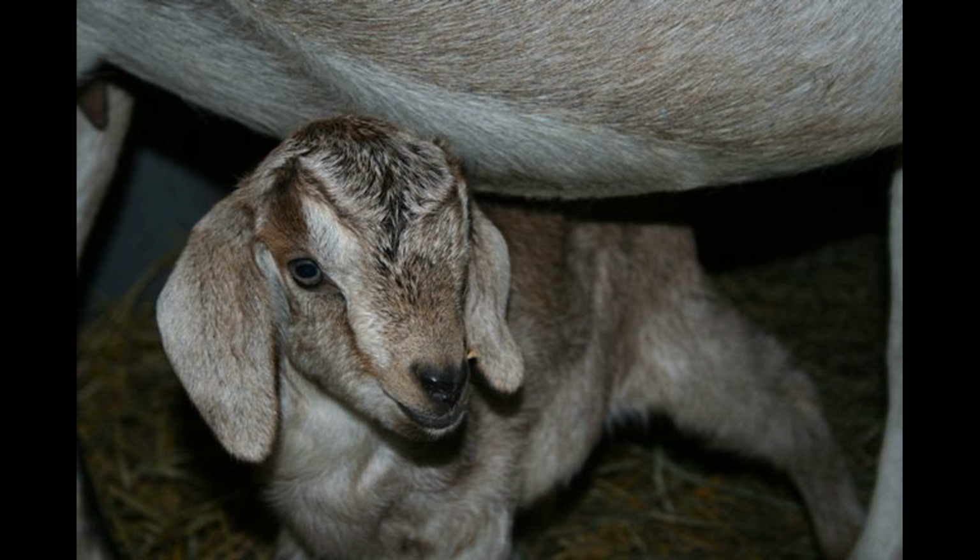I have found that fiber goats are nicer than dairy goats. They're not so in your face. Dairy goats kind of are a little more demanding of attention. They're a little more aggressive of a goat. Fiber goats, or at least the ones I have, they kind of stand back. They're kind of shy. They're very cooperative. I don't have the let's dance around the milk stand and not get on it with the fiber goats. When they come out, they're happy to get on the milk stand. They want that fiber taken off of them.